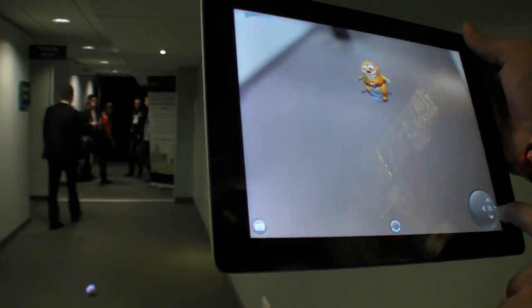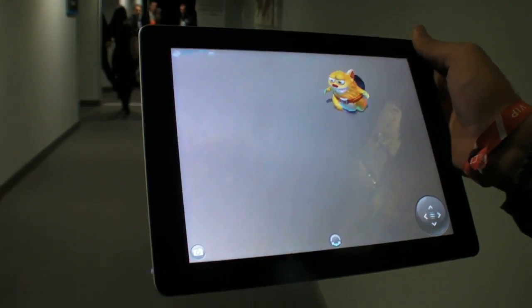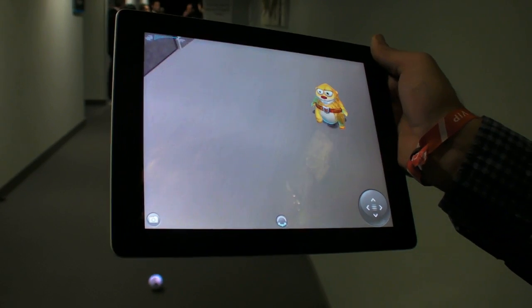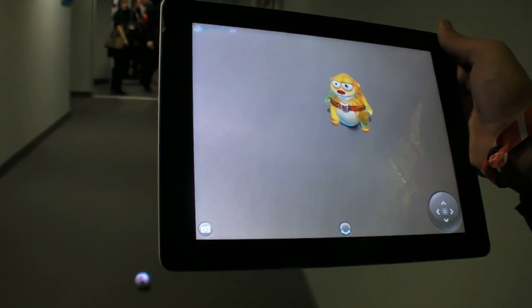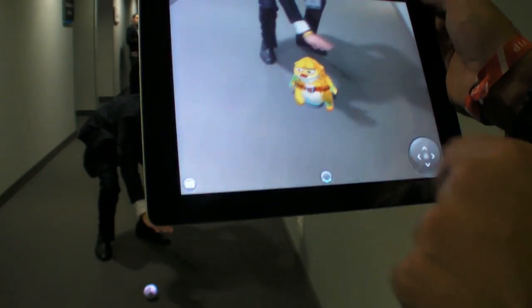Who did this? Was that within Sphero, or are some of the open app developers doing this? No, this is all built in-house. We're actually going to release the SDK for developers so they can create similar apps, probably around CES. Can I pet Sharky? Am I petting him? Yeah.